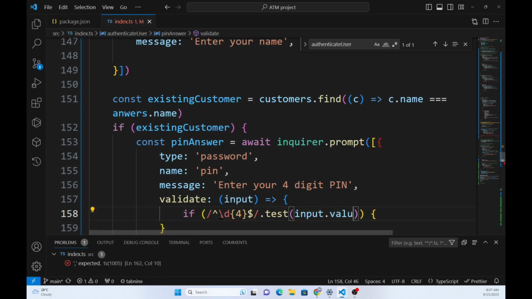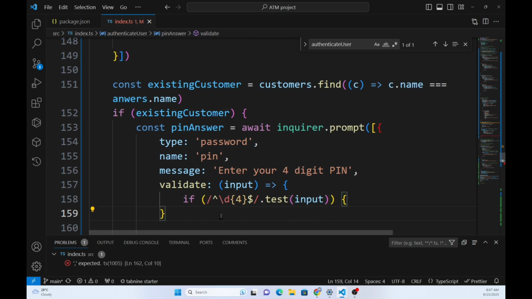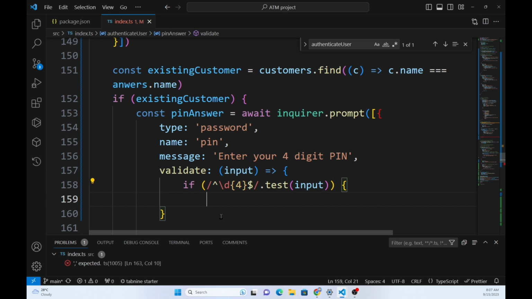No need for value. Yes. Or this one, return true.